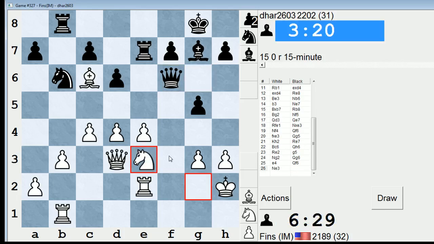If he goes queen f3, I have rook f1. So I'm saying here, go ahead, take my d-pawn. I'll just swap and then play knight f5. And you have a fork you're going to be dropping in exchange.